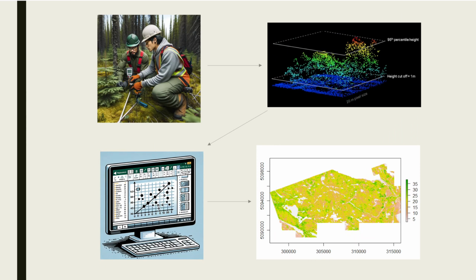Going back to this though, so we collect our field data, maybe we do some stem mapping, we generate a lot of different metrics that describe the point cloud, and then we go and we build models. You'll often hear random forest is one that's used to do this work. But you could start with, if you wanted to do this on your own, with simple regression.